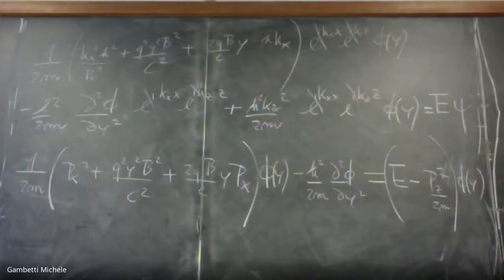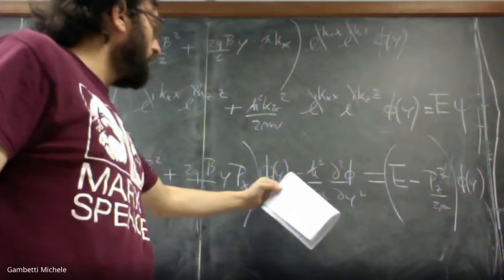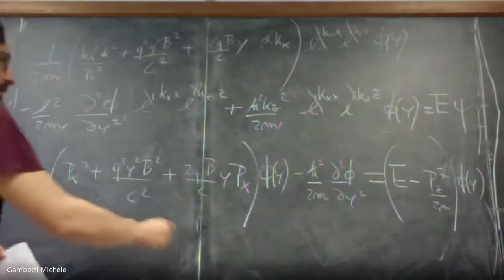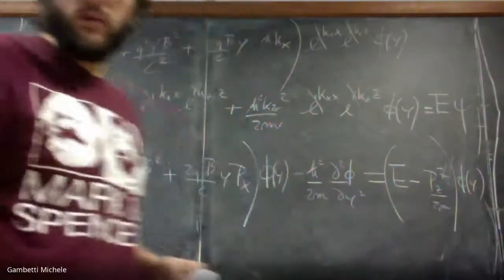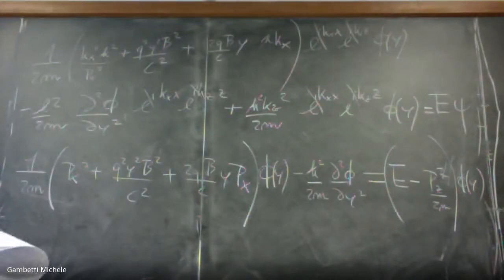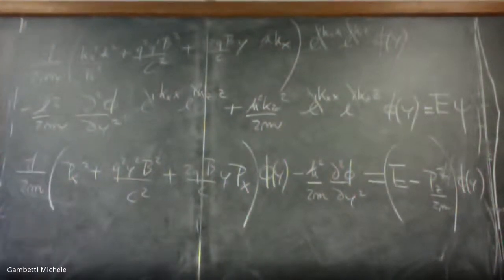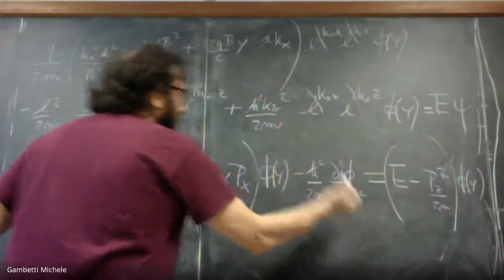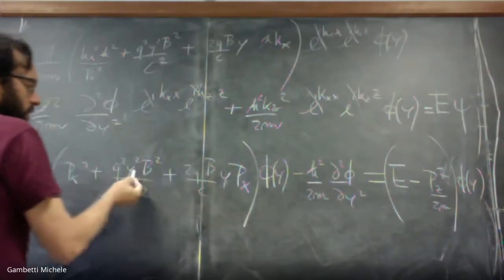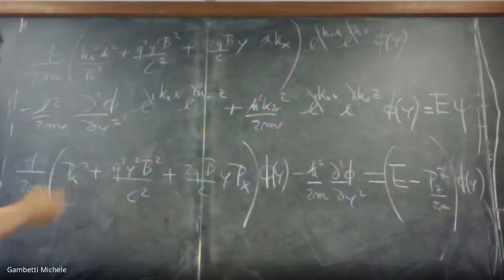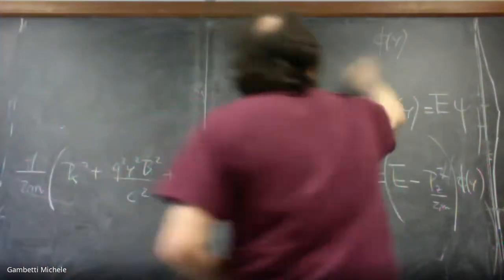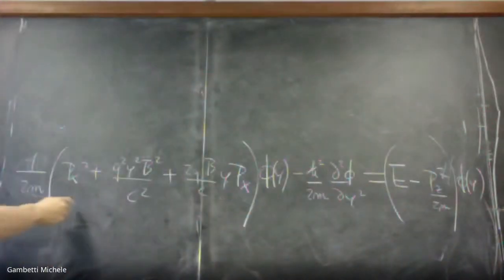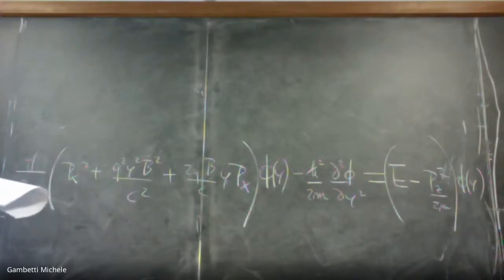So I have this differential equation in which there appears a function φ of y with the second derivative, and here there's no derivative, but there is a y, y squared and y linear. And here I have an eigenvalue. Okay, so now the trick is basically to write this as a sort of harmonic oscillator, because you see here you have a second derivative with respect to y, whereas here you have a quadratic form in y, because I have y squared and a linear y, and then I have another term. So I can write this as a harmonic potential, if you want. Okay, so this is the trick, basically.